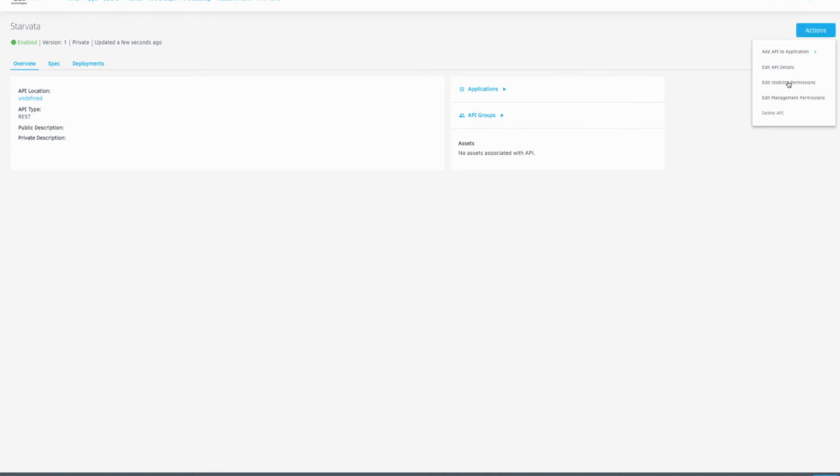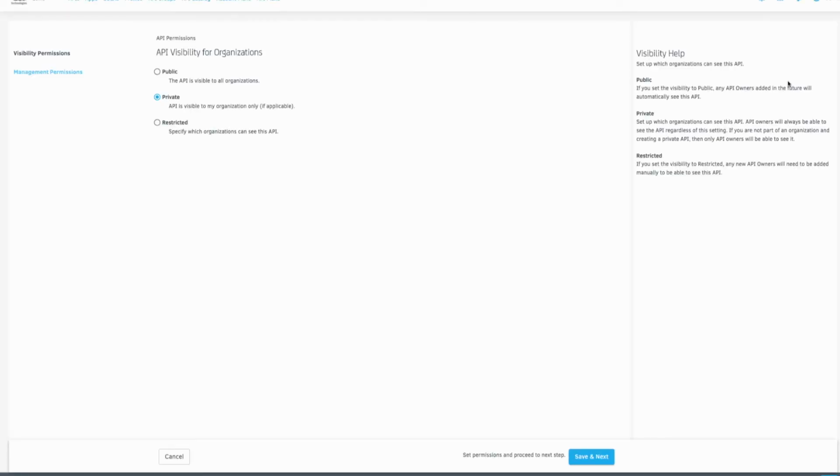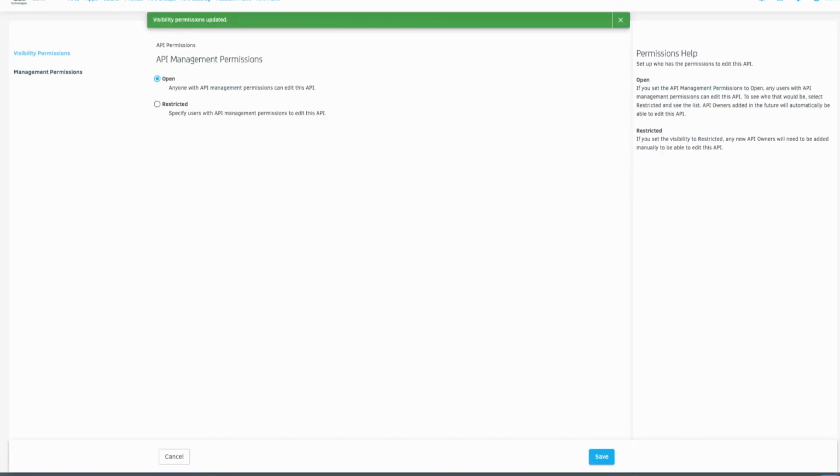Edit the visibility permissions for this particular endpoint. We need to do this so that when we go to map the application to the API, the organization that application lives in will have the ability to see this API so that it can map to it. So I'm just going to select public and open, and then that should save.